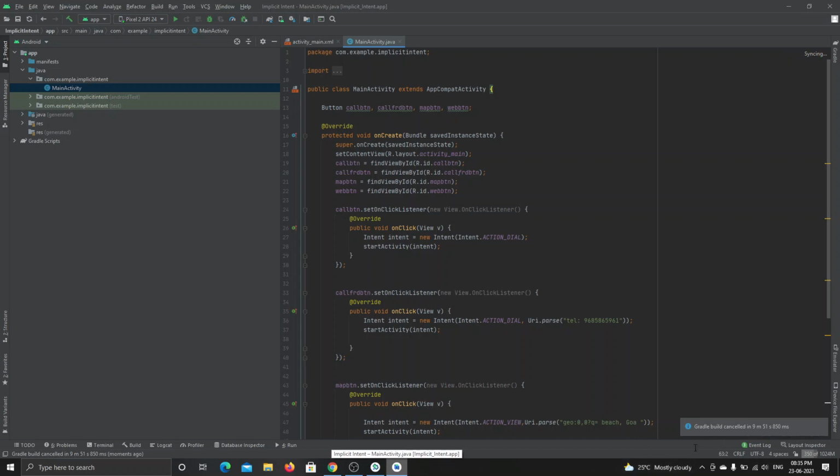It's finished the Gradle build now. Okay, sorry, cancelled now. Let me run that again. Let's hope it will take much less time now compared to the previous one. It started to build the Gradle now.